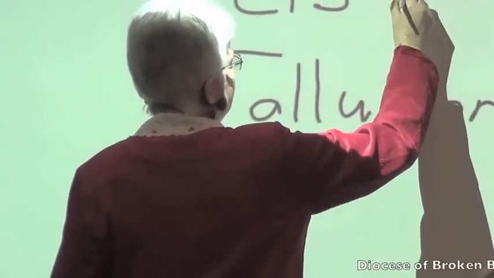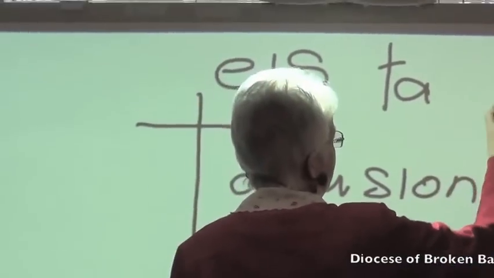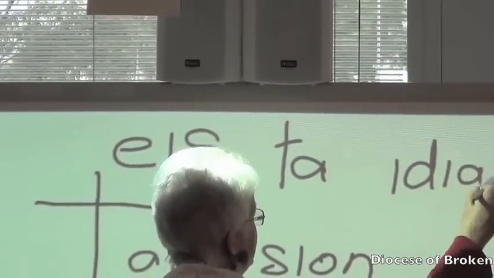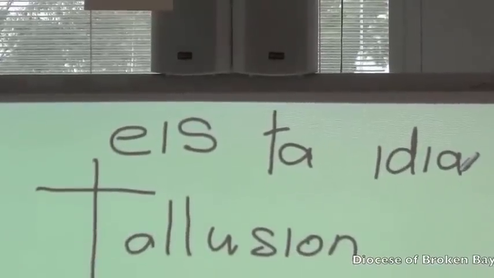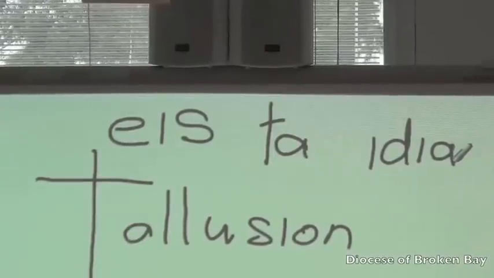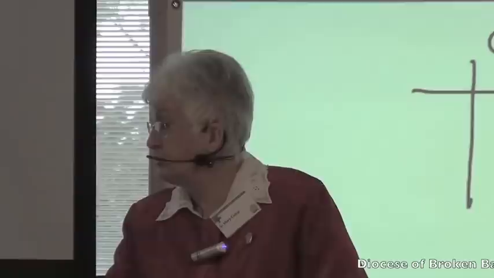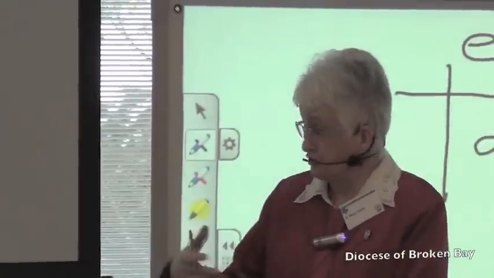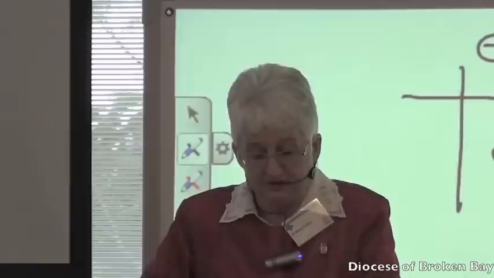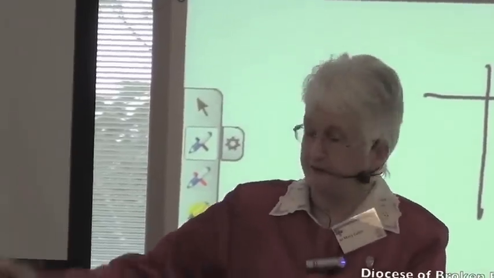Eis ta idia. It will turn up again. Okay. Eis ta idia. It's a little idiom. It's a bit hard to translate it. Often your Bible probably says, if you have a look at what your text says, it probably says he came to his own people. Or came to what was his own. And his own. Okay. Or sometimes it says he came to his own home. Okay. They add words to try and help you make sense. It should simply say he came to his own. His own did not receive him. Now that's one choice.